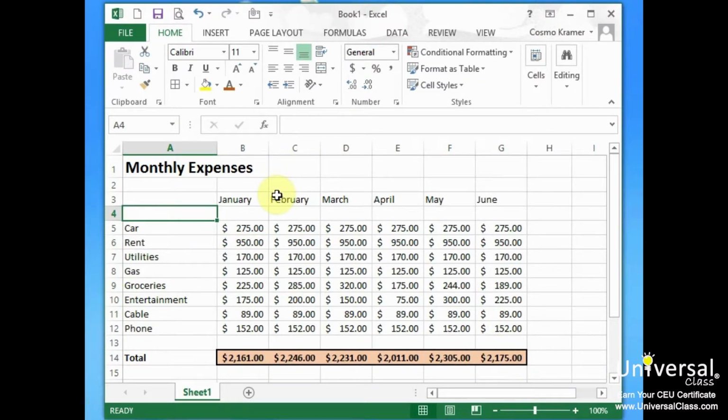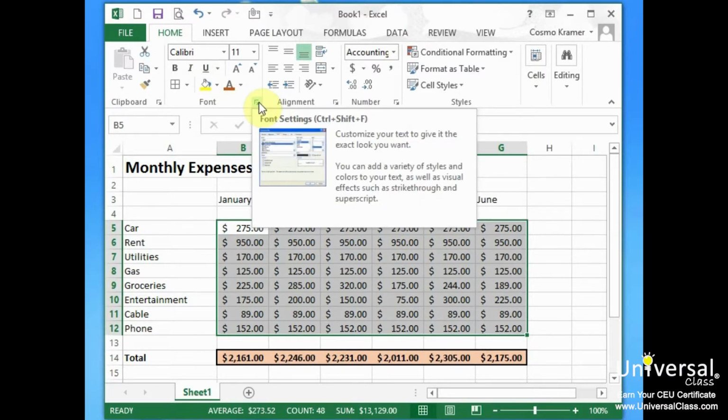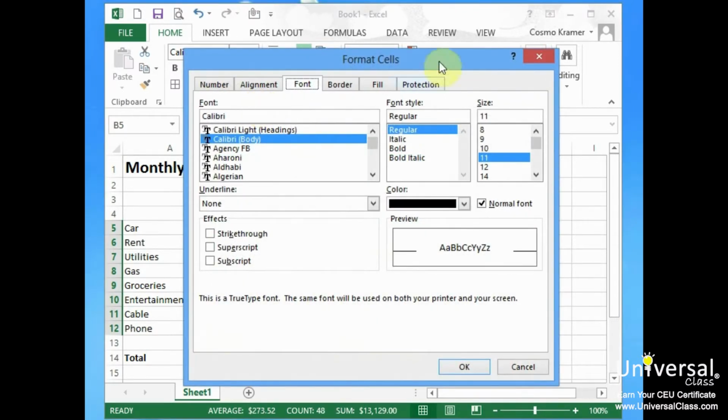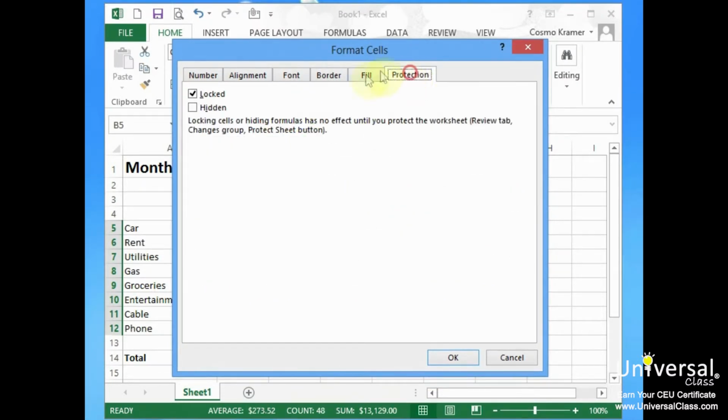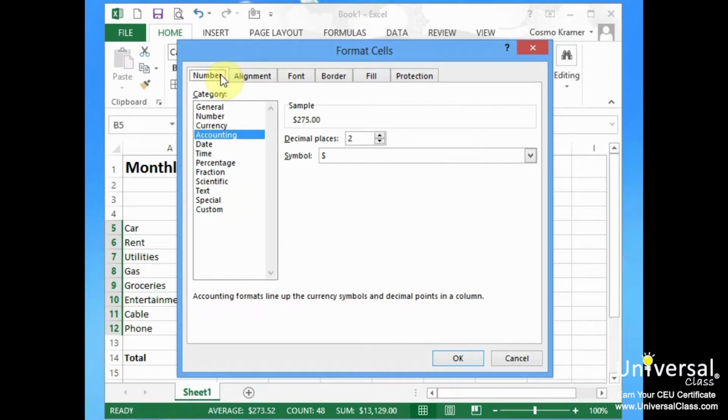So we've done a few things here. We've done the add colors to range of cells. We've showed you how to highlight cells so you can apply a font or border across multiple cells at one time. There's also the font dialog box, which is located here in the bottom right arrow key, or you can hit Control-Shift-F if you like, but we're going to click that, and this gives us even more options to fill, border, font, alignment. Alignment is good. Change the way the numbers are being displayed, etc.